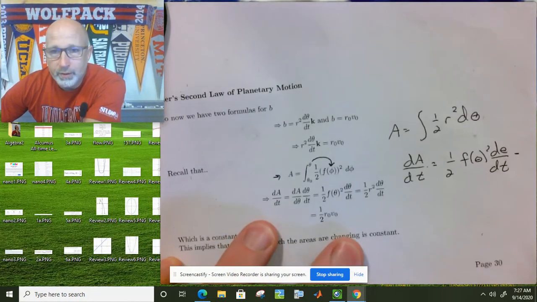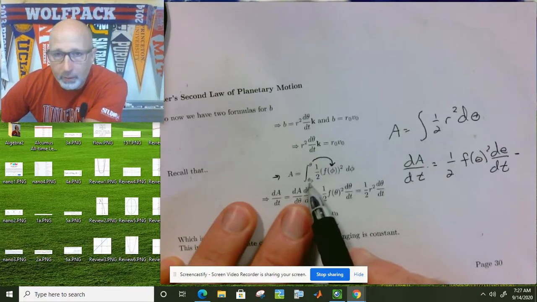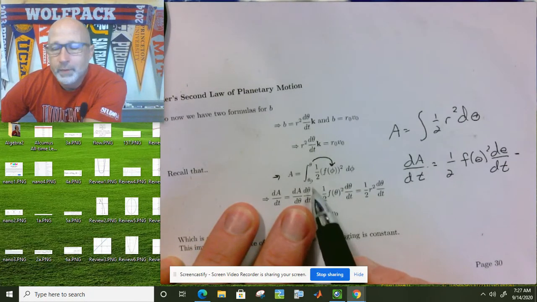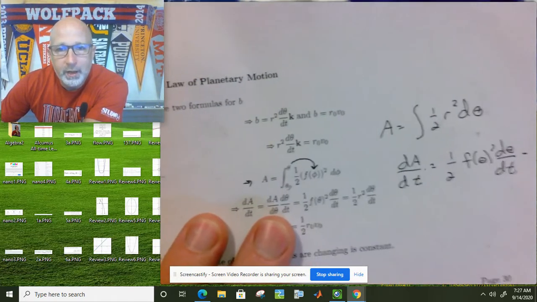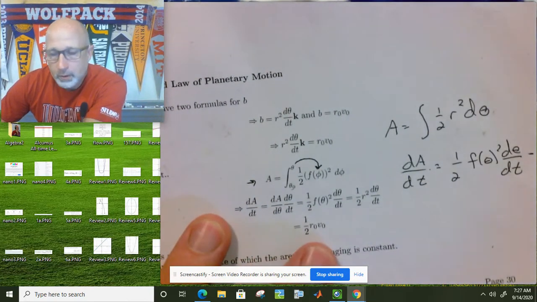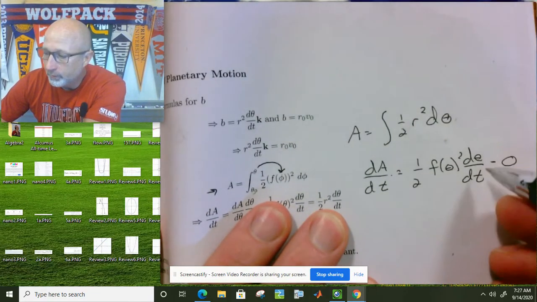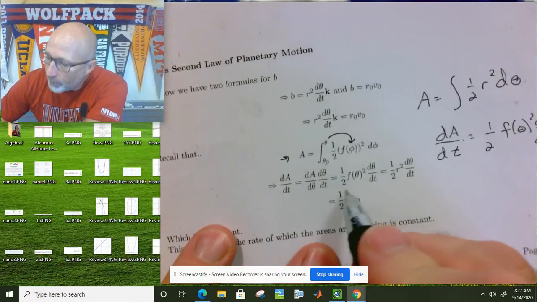Minus, because you have to subtract off, so you plug in the bottom right there, and then multiply by the derivative of theta naught. But the key there is that the derivative of theta naught is 0. So the second portion goes away, and I'm just left with this. So that's where this comes from right here.